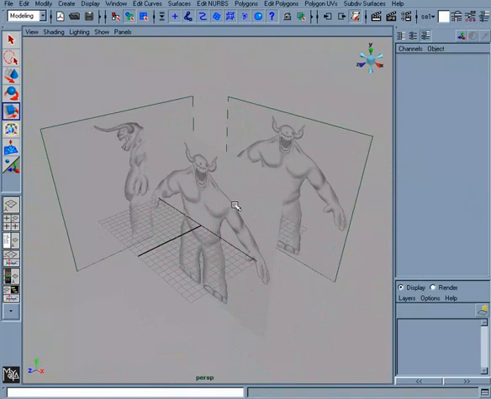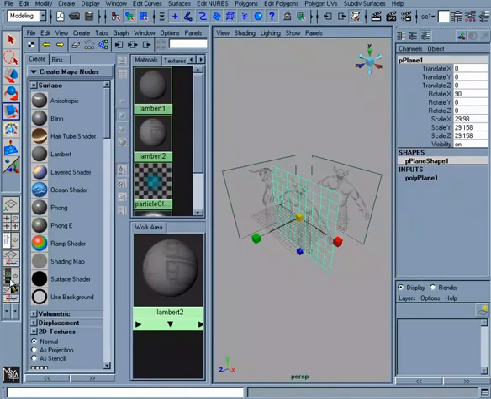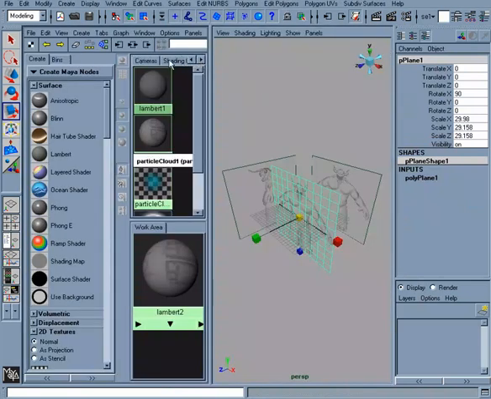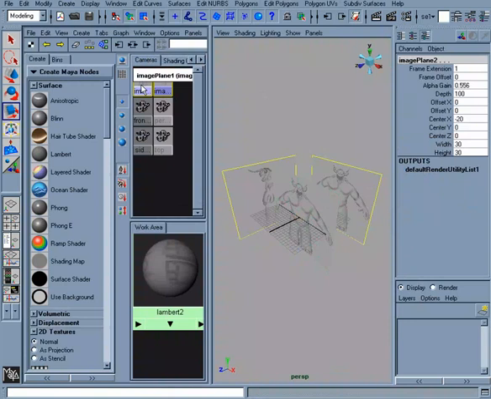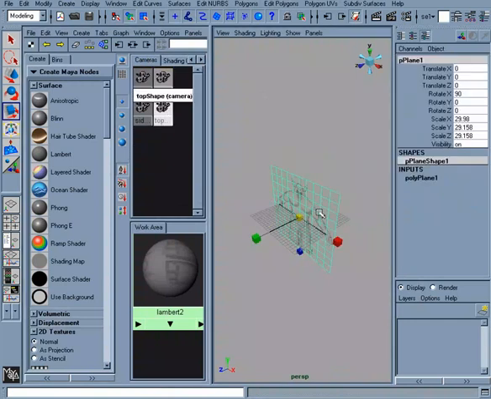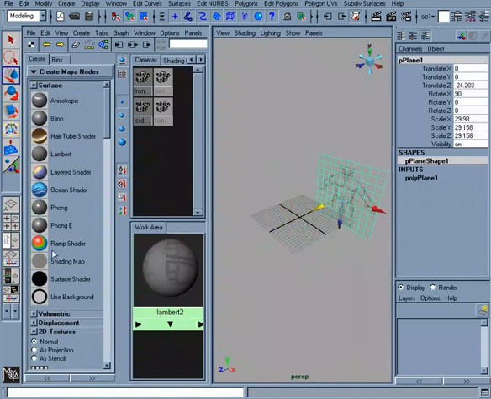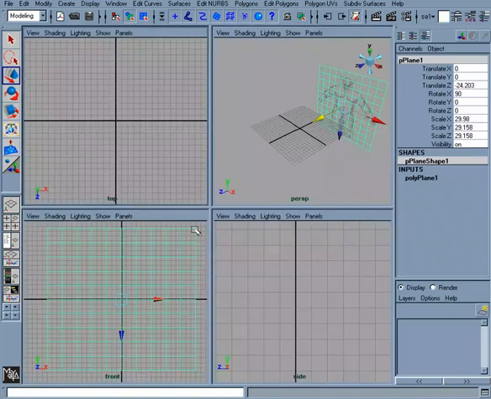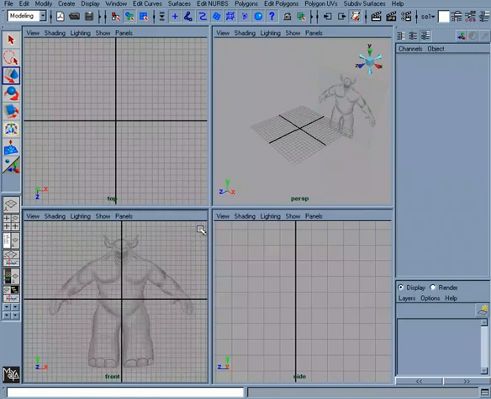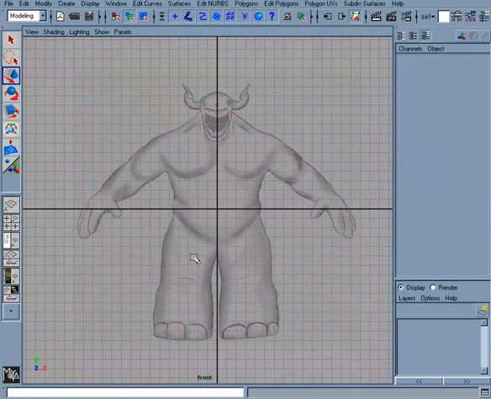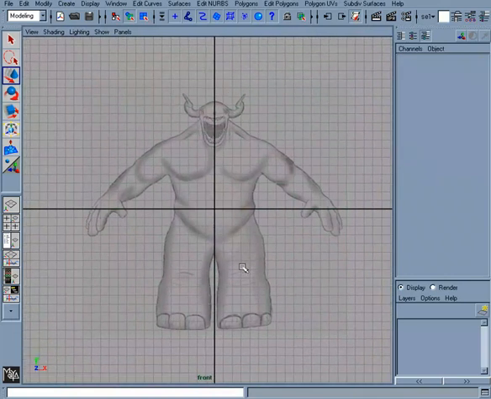Now what's going to make this a little bit different is this plane. Let's take these image planes and remove them so you can see a little more clearly what's going to happen. If I take this plane and move it back in the perspective view, you will see it actually take this polygon plane and move it behind your grid. So that's the second workaround if the alpha gain slider doesn't work for you.